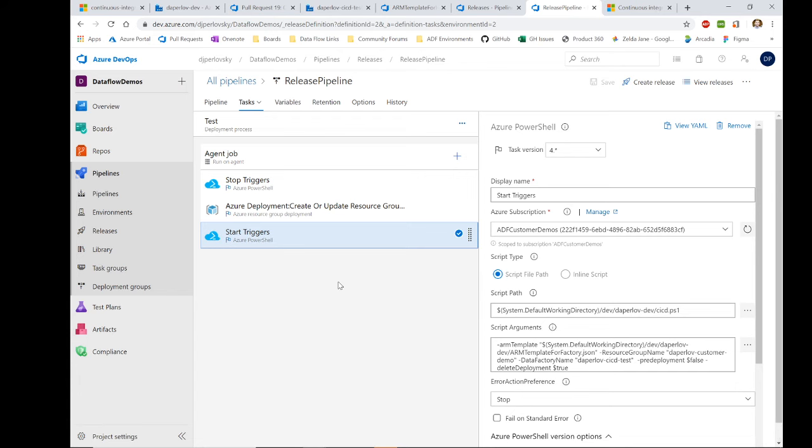The reason we do that is if you're deploying to, say, your test factory and you have triggers running there, you might run into deployment failures if you're updating an active trigger. So this will temporarily stop them, update them, and then immediately start them afterwards.